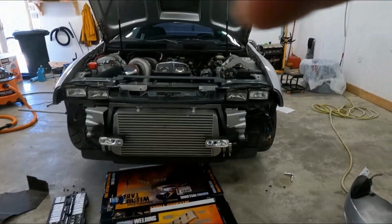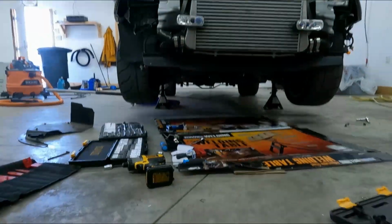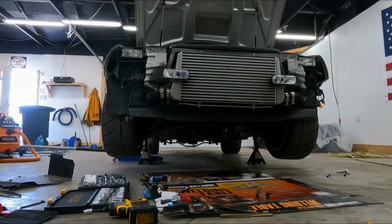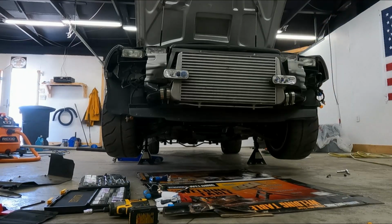Okay, the fog light assembly itself is back together and back in the car. Now we'll see if I don't pop something or it doesn't blow up real quick.